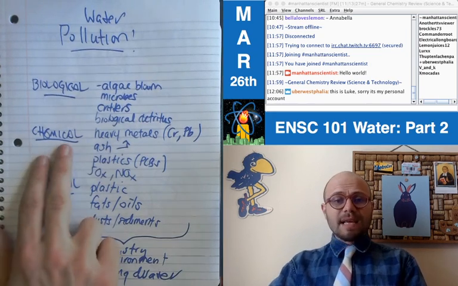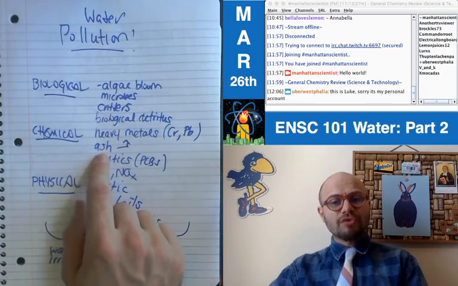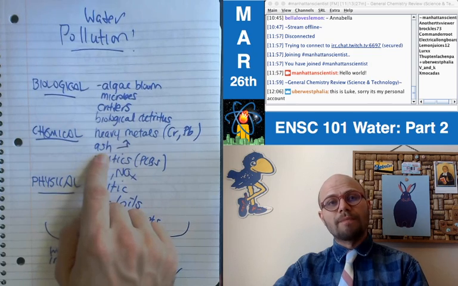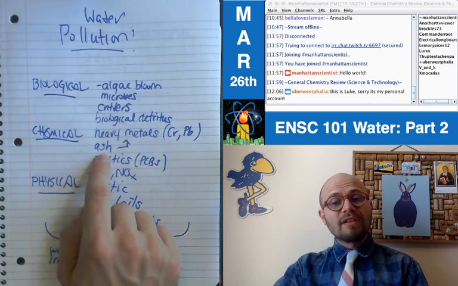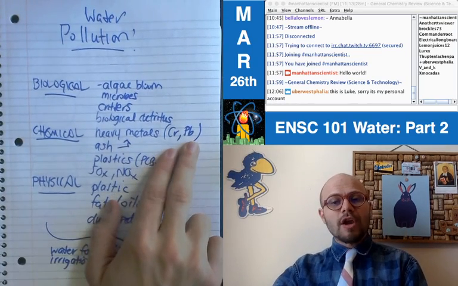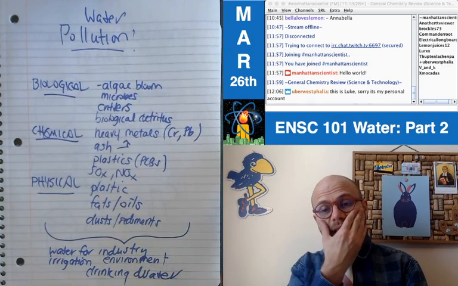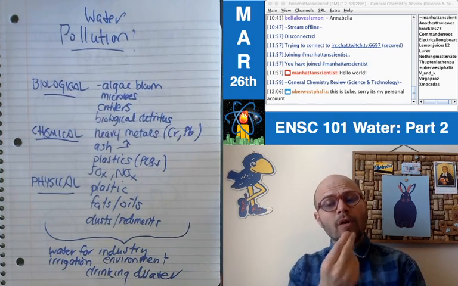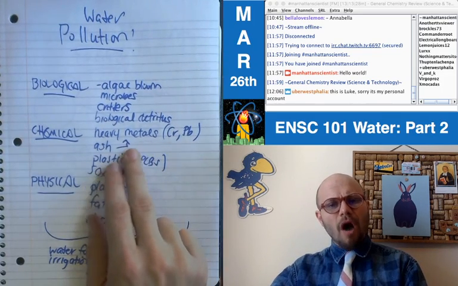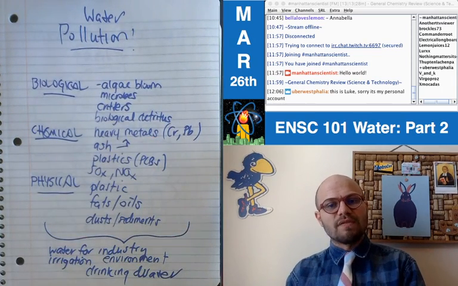And so looking now at some of the chemical pollutants that we're interested in, we can start with ash, for example, if there's a lot of coal mining going on, or perhaps a lot of burning of coal or other solid fuels. You're going to have lots of metals that essentially didn't combust and are collected in that ash. Here we could have things like chromium, magnesium, manganese, or lead, for example. So things that could be toxic or harmful, both in the short and long term. Right? You don't want a long-term exposure to these, but often you may not even see the effects of some of these until long periods, but whole communities can be affected.